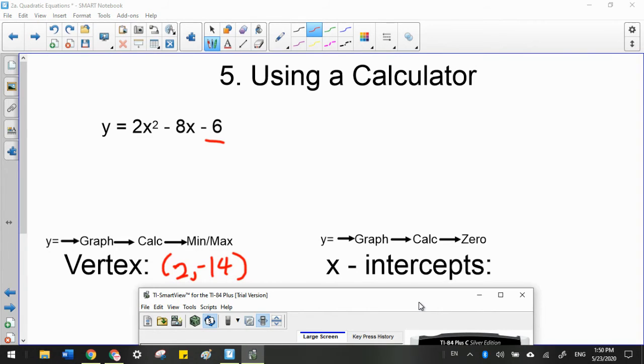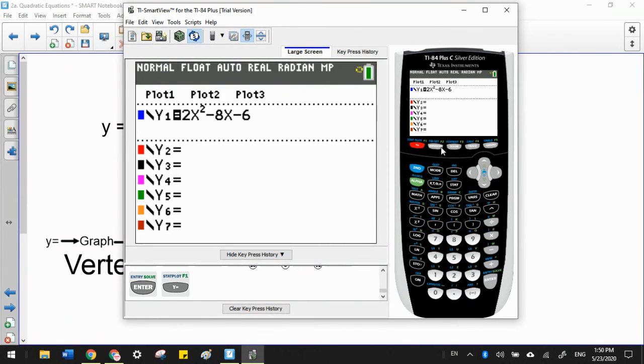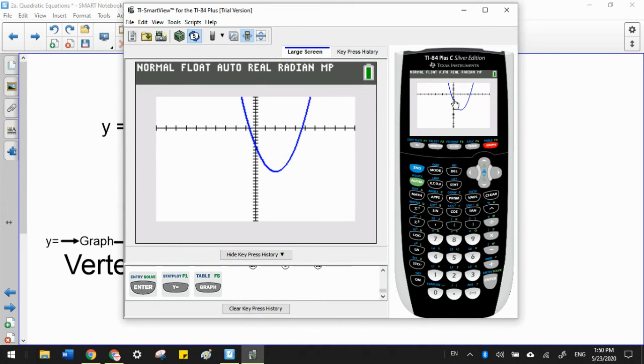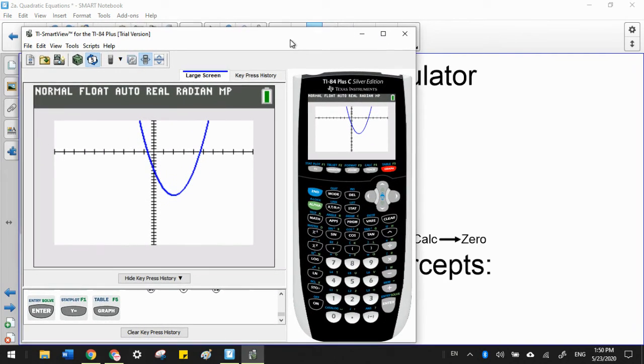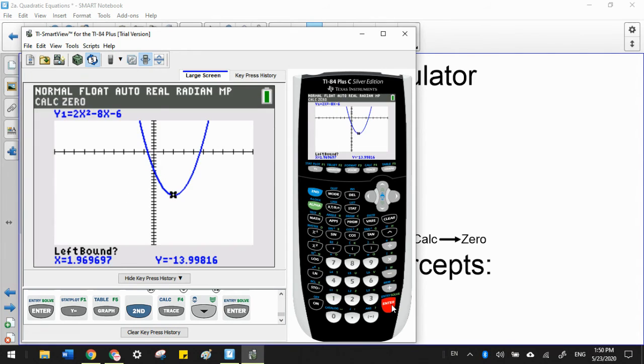First, we're going to go into y equals graph, which we already did. We know the graph already captures the 2 x-intercepts we're looking for. We're just looking for those points. So that part's also already done. Now we're going to go into second calc. Notice that they don't have any option that says x-intercept, but there is this word right here, zero. And remember how zeros and x-intercepts mean the same thing. So that's what they're referring to when they say zeros.